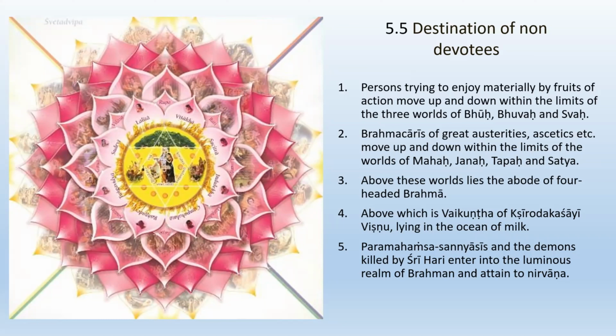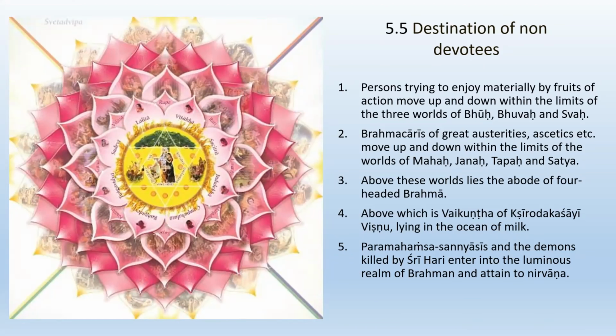Yeah. And there are lower planetary systems also, right, Prabhu? Nothing is mentioned about who goes there, because there may be non-devotees who might be going to the lower planetary systems also. Below the Bhuloka, there are lower planetary systems. So nothing is mentioned about that. It is not mentioned in the purport, but it all mentions who are trying to attain a higher goal, who can go where. Lower planetary systems, if I understand correctly, are for the impious people engaged in sinful activities. So there was no need to mention them, because they are going to get down anyway.